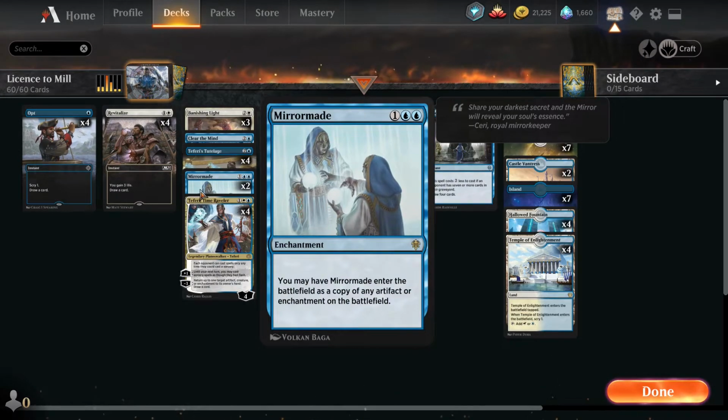Also, it can become any artifact or enchantment on the battlefield, not just ours, our opponents' as well. So if they have things like the Great Henge, we can take it. Why not? If they've got some sort of big artifact creature like a... I don't know, I can't think of anything right now. But we can just take an artifact or enchantment they have. So it's really good. Super great card.